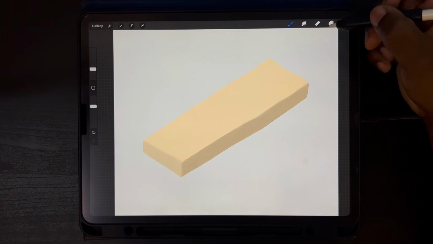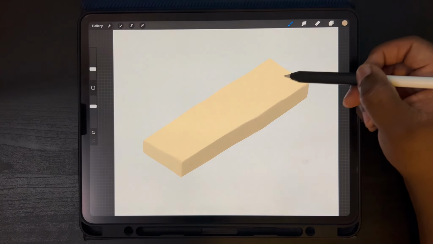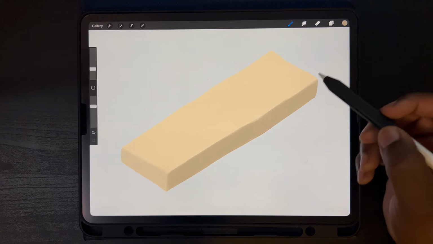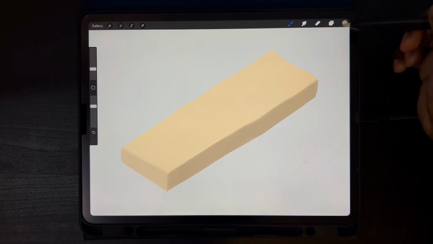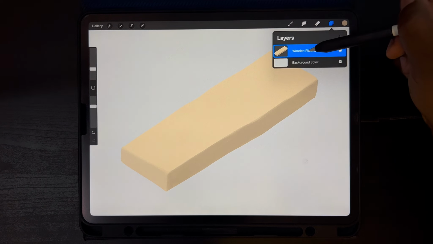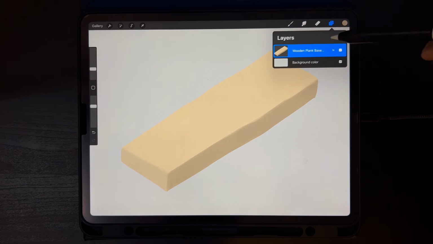So basically what we're going to do is use our selection tool and just draw in some jagged pieces, you know, where the wood may have split or something like that. We're going to draw that in on our edges here and just cut that out of our base shape. So once again, make sure we're on our base shape layer. That should be the only layer you have active right now.